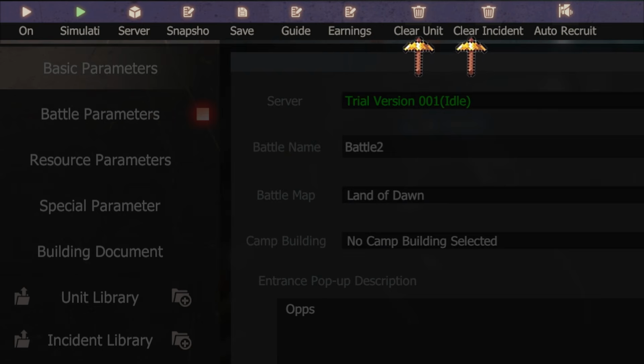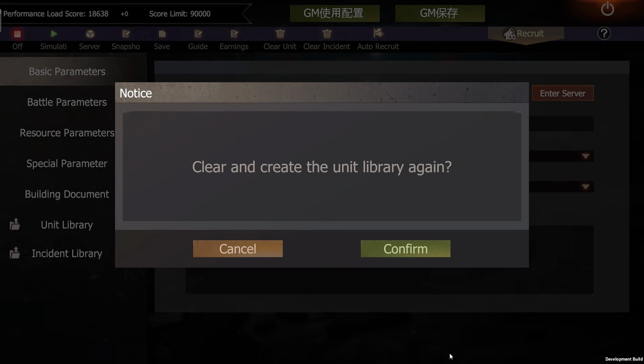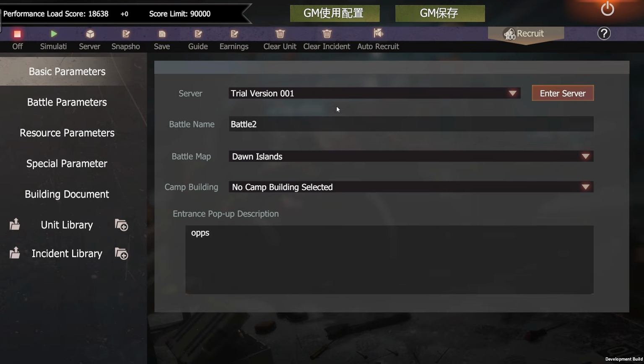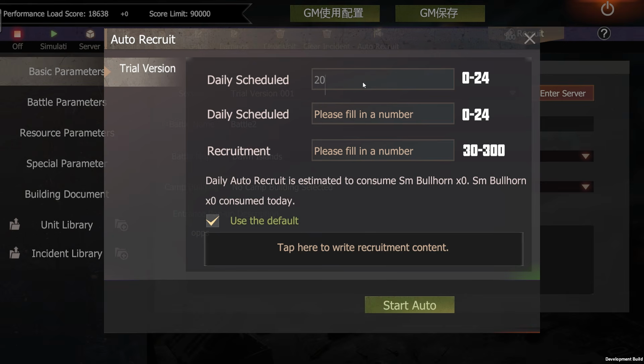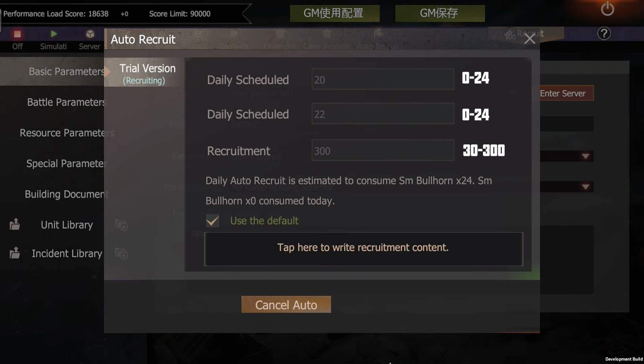The next two clear functions will wipe all settings in the unit library and incident library, so please be careful. We will introduce these two functions further in upcoming tutorials. Finally, Auto Recruit can be used to post recruitment messages in the social server channel at certain intervals during specific times.